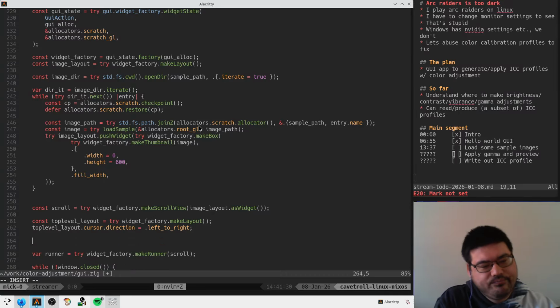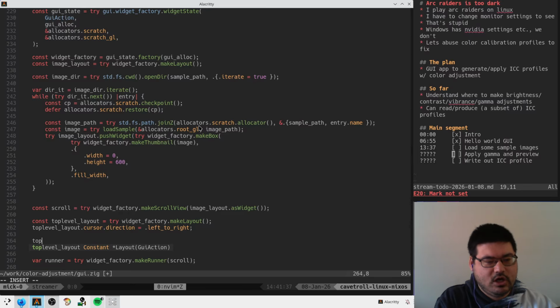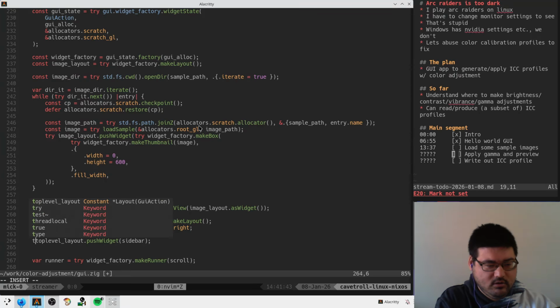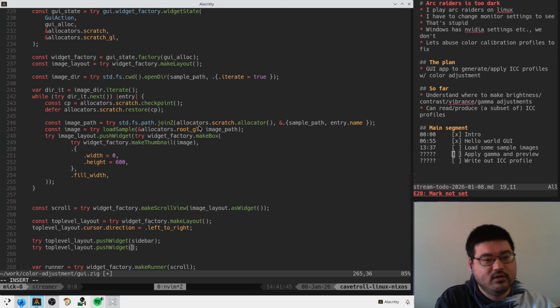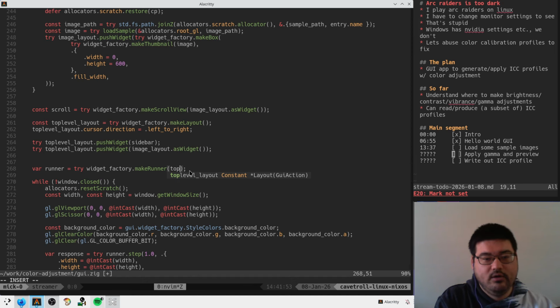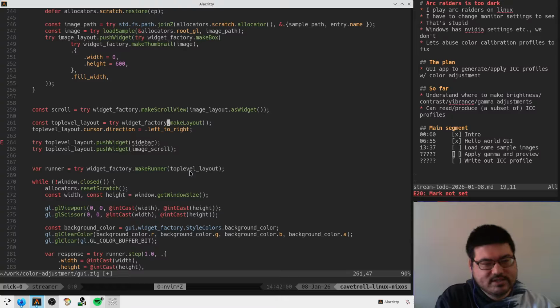Then top level layout, push widget, sidebar. And we also push in the image layout, like this. And then here we use top level layout instead. And this is the image scroll, we'll call this.